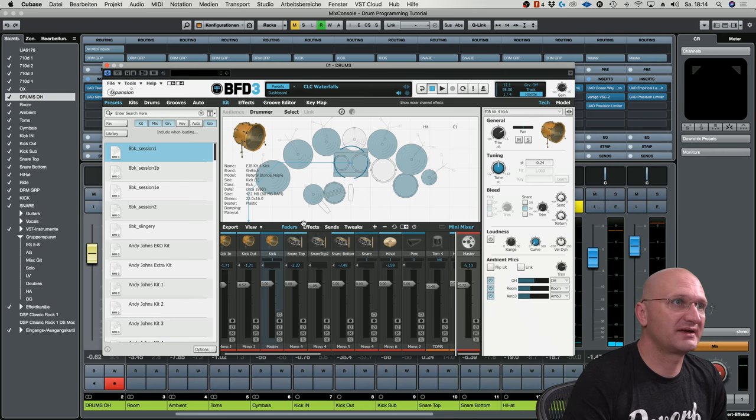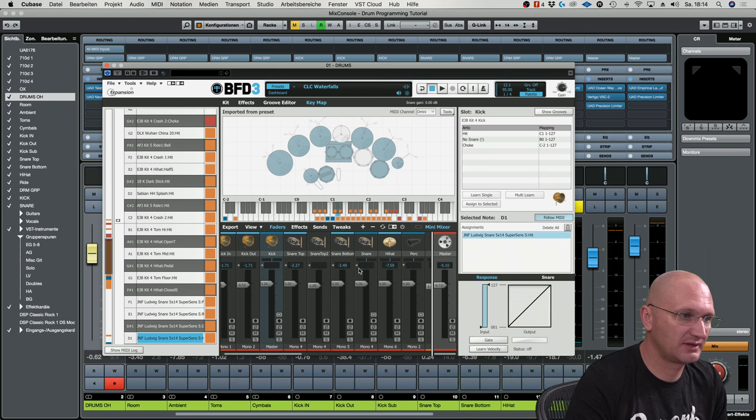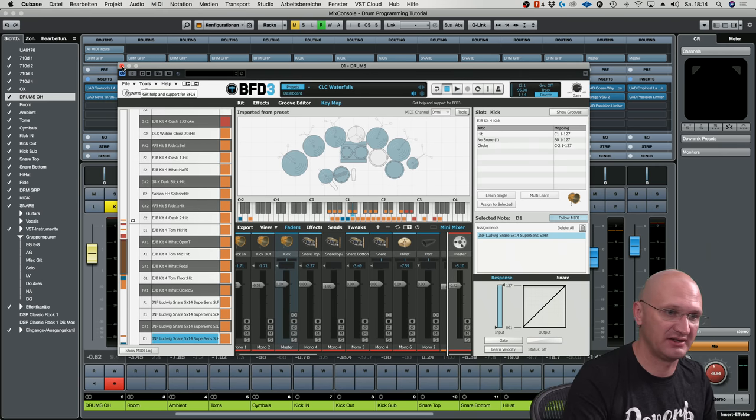the important thing for setting up drums, of course, is the key map. And that's something that I set up a while ago. And of course, it shows you here in the beautiful key editor. And that is absolutely what I hate more than anything. Programming drums in a key editor really wouldn't work for me. It just doesn't.